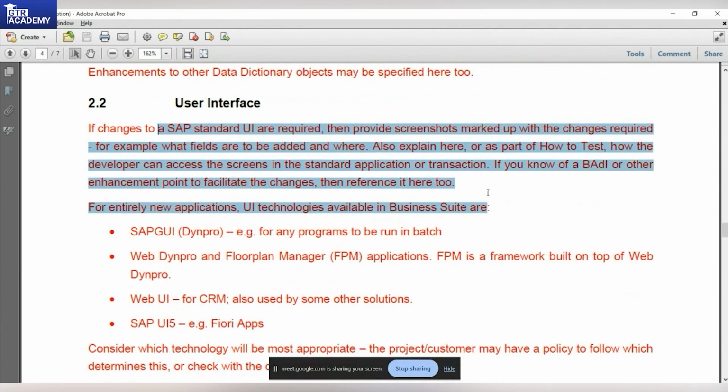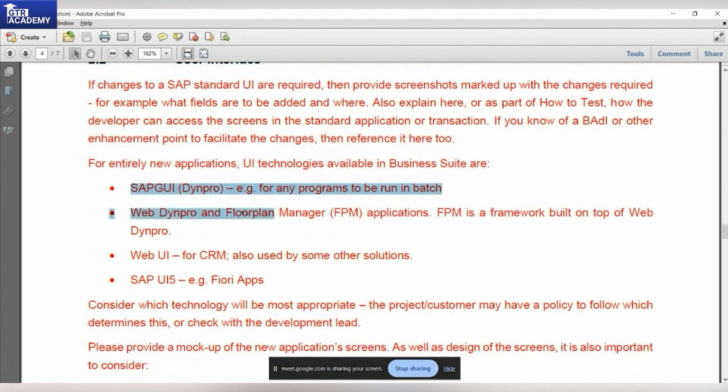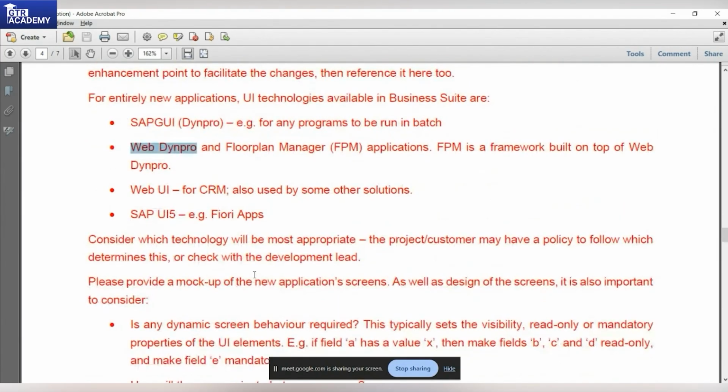Then the user interface, the Web Dynpro interface, the WD application. In the starting I said I'll give you one or two hours of extra sessions, so we'll discuss the Web Dynpro application. I have made one WD application with my ABAP team. I'll show you how it runs on the GUI, how we'll test it, and what features we have.